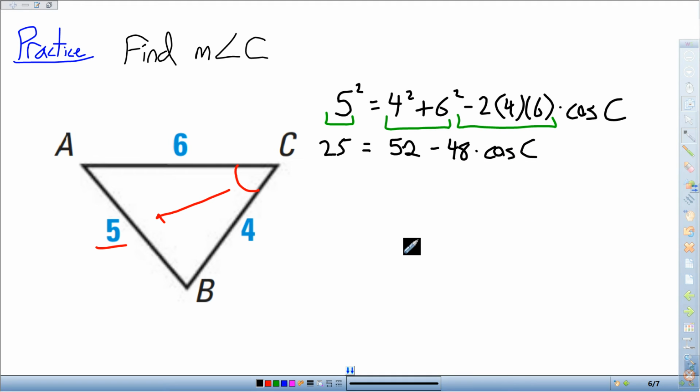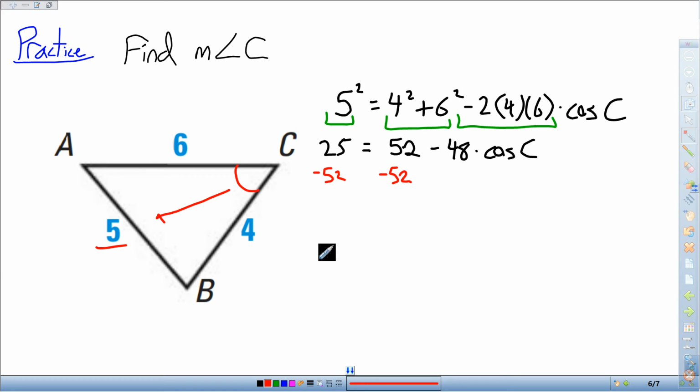All right, be careful from here. Now we are solving for angle C. We've got to deal with addition or subtraction first and then multiplication. This positive 52 is technically what is being added, so we need to get rid of this first. Remember, this negative 48 is being multiplied. We'll eventually get rid of that, but we've got to deal with addition or subtraction first, just like whenever we're solving. So we'll get rid of this by subtracting 52.